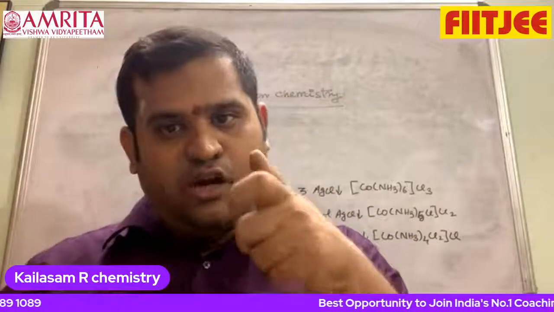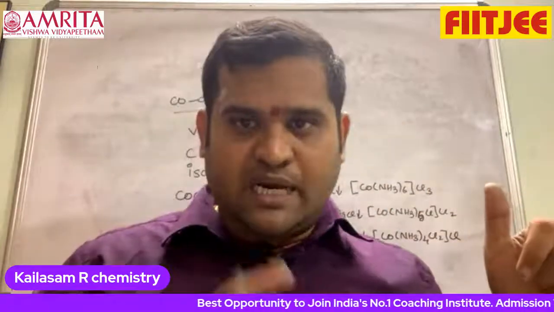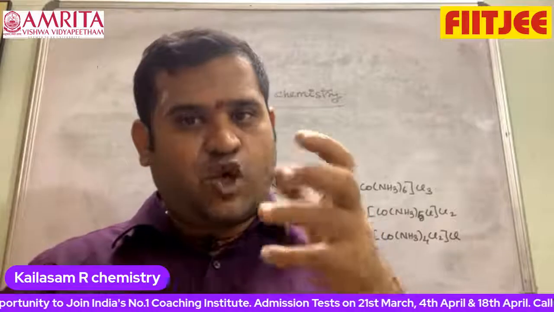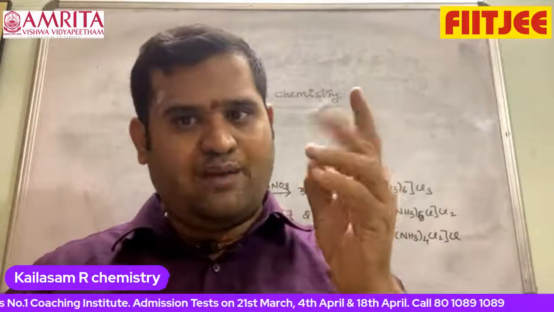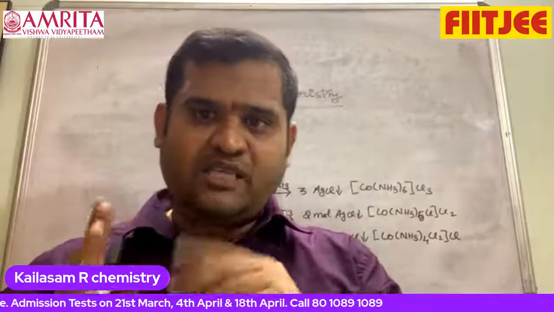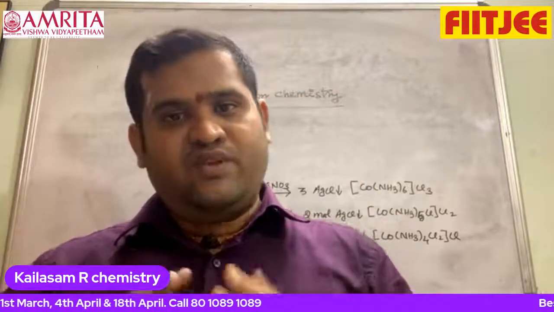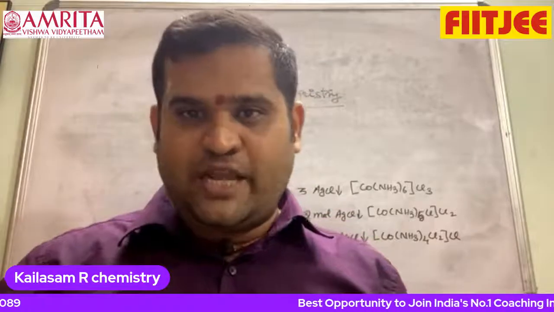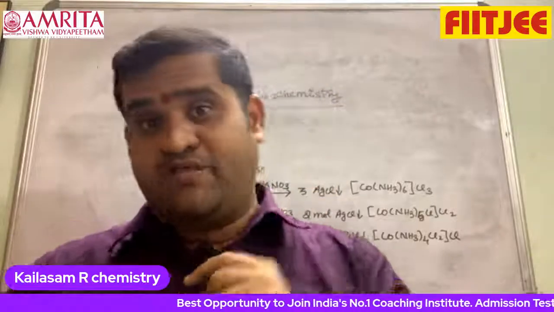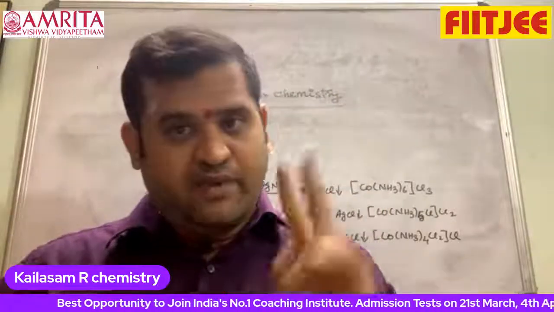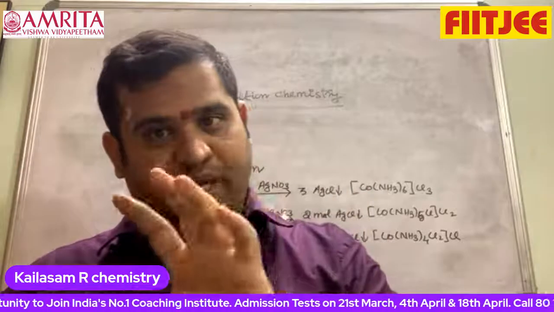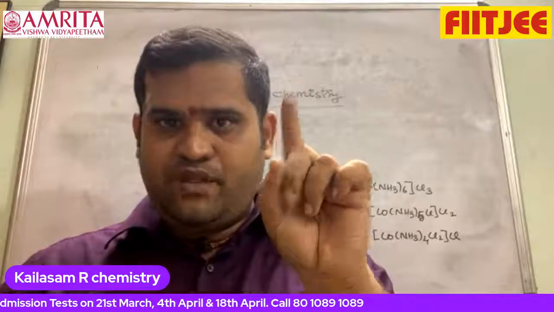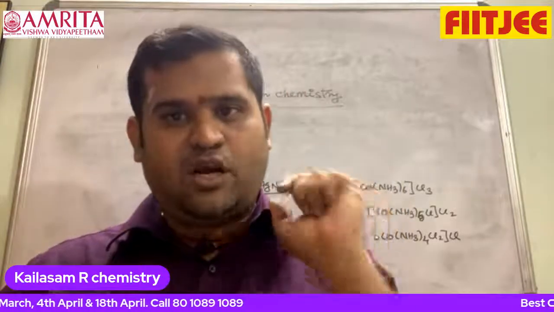For octahedral complexes, one is called the inner orbital complex and the other the outer orbital complex. What is an inner orbital complex? If strong ligands such as CN, CO and ammonia are present, pairing takes place. If weak ligands like water and halogens are there, pairing does not take place. Keep in mind that for octahedral complexes only two hybridizations are possible: d2sp3 or sp3d2.